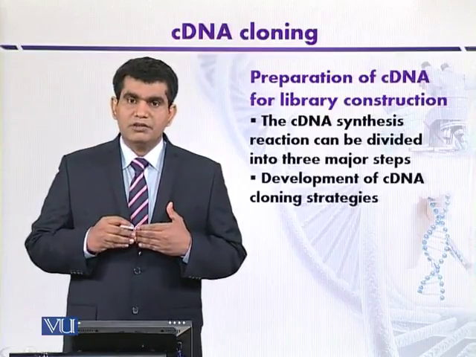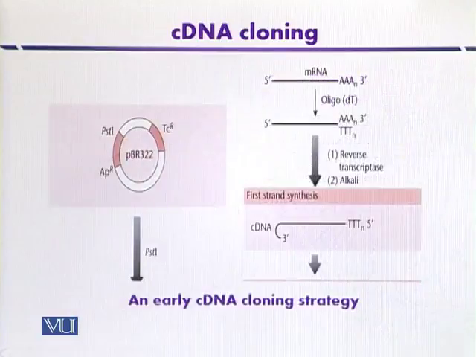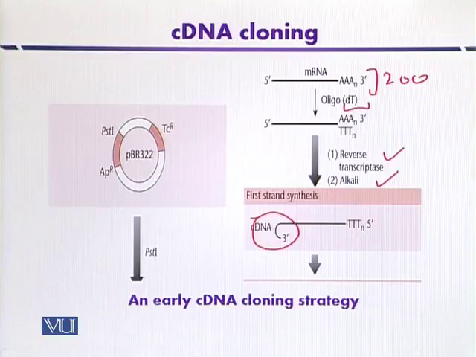And then it can be ligated in an appropriate vector. So it can be explained with the help of a diagram, and hopefully you are well aware of this diagram, and we explain it with reference to homopolymeric tailing. So naturally at the 3' end of the messenger RNA, adenine residues are present that may be 200 in number, and against these adenine residues, thymine residues can be added as a primer. And then in the presence of reverse transcriptase enzyme and in the presence of alkali, the first strand of DNA is synthesized. And as I told you, at the 5' end, it can fold on itself, so a hairpin loop structure is formed, and this hairpin loop structure is used to direct the second strand biosynthesis.